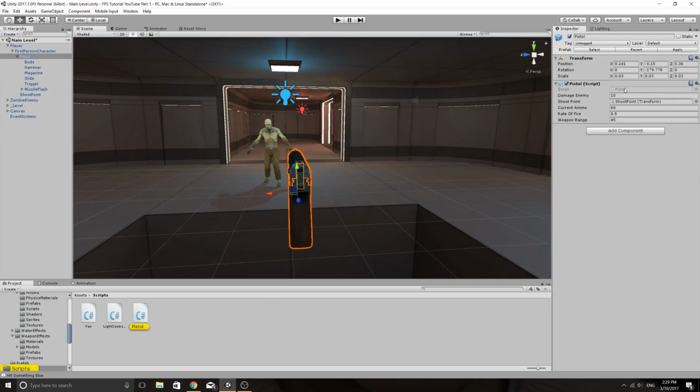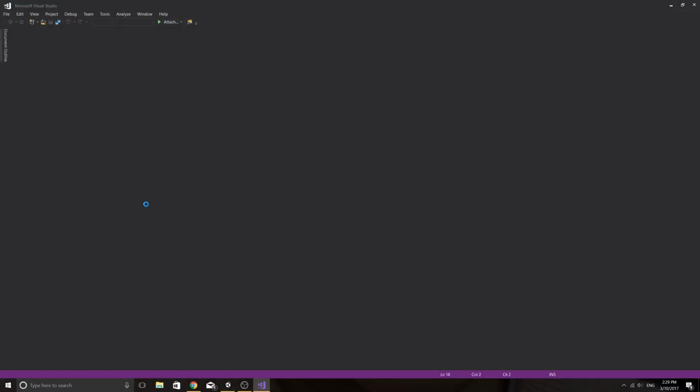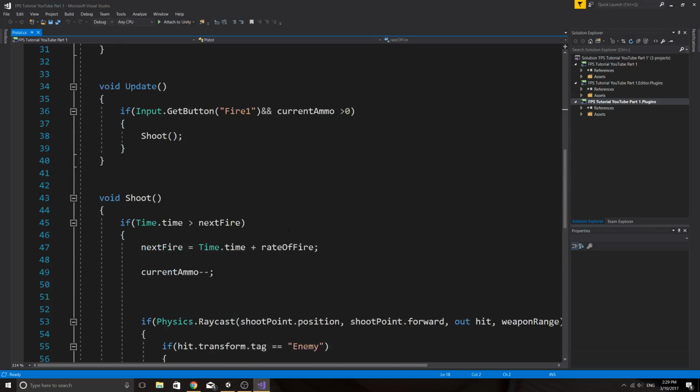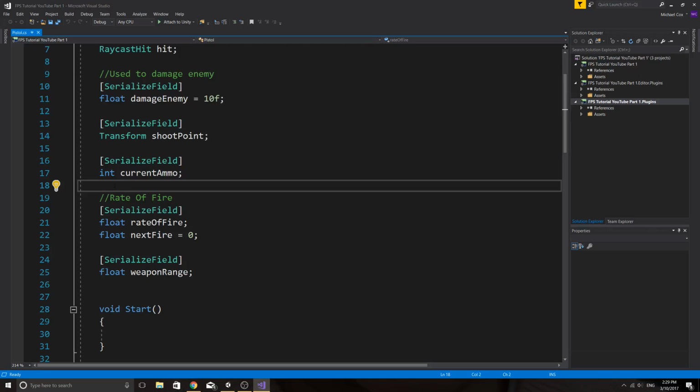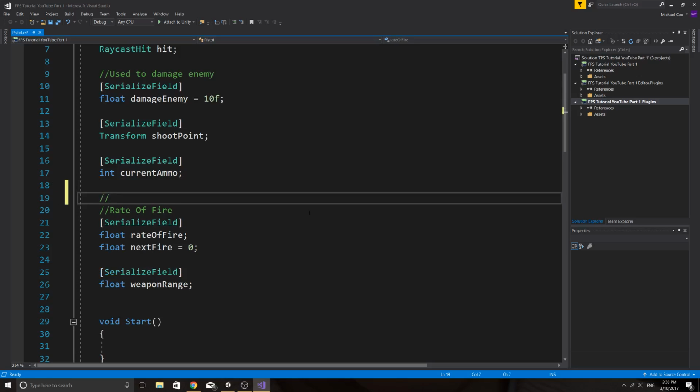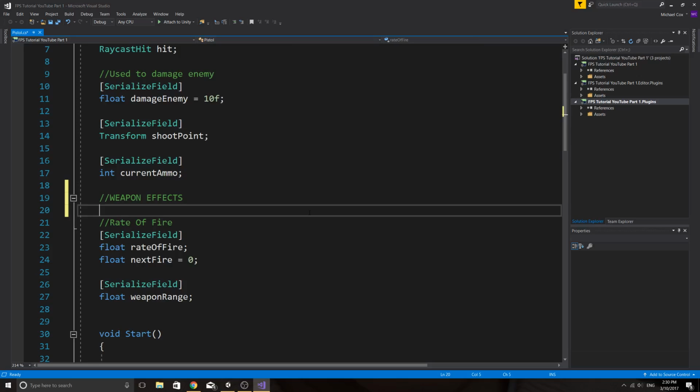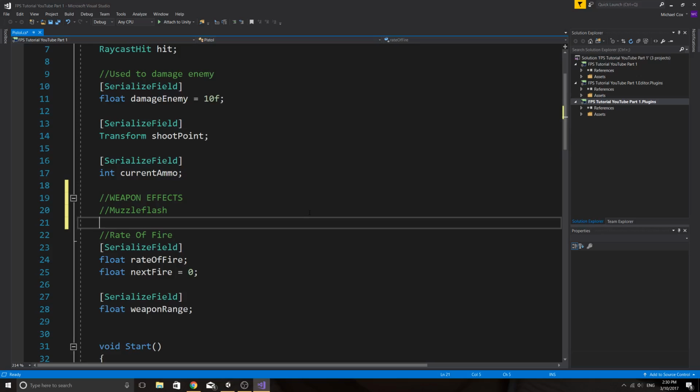Pistol. And in here we'll just do weapon effects, and then muzzle flash. And you can make this a serialized field and keep it private, or you can just make it public.